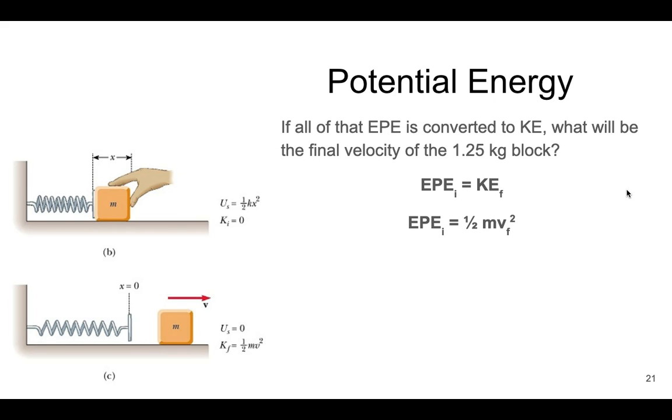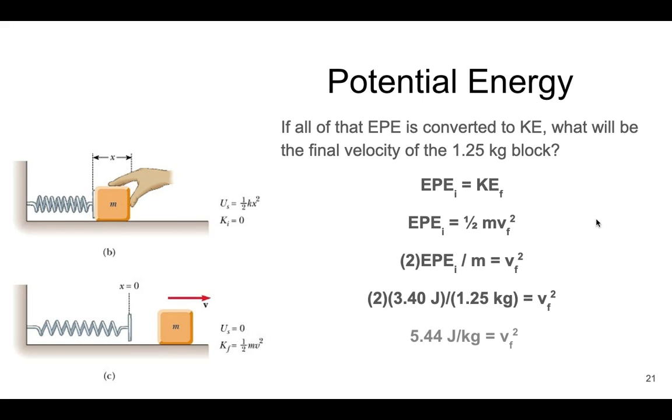So EPE equals your formula for kinetic energy. EPE, remember, is a number we just figured out. So do the math, multiply both sides by 2, divide both sides by m. You've got this. I did the algebra a little bit weirdly here because it's difficult to do algebra well in Google Slides. But yeah, you end up with a velocity in meters per second.